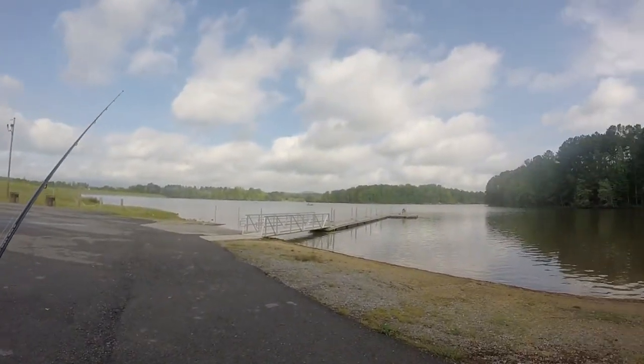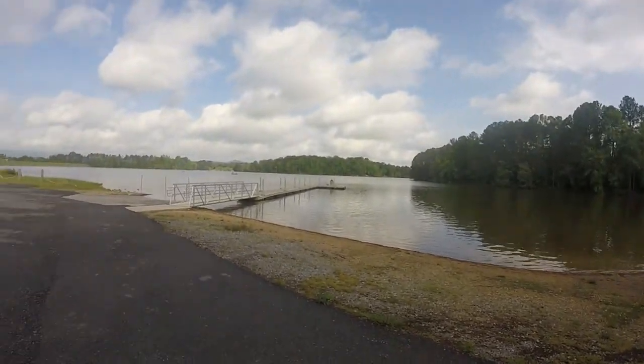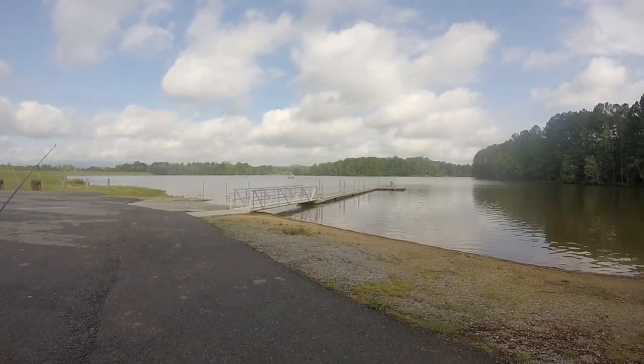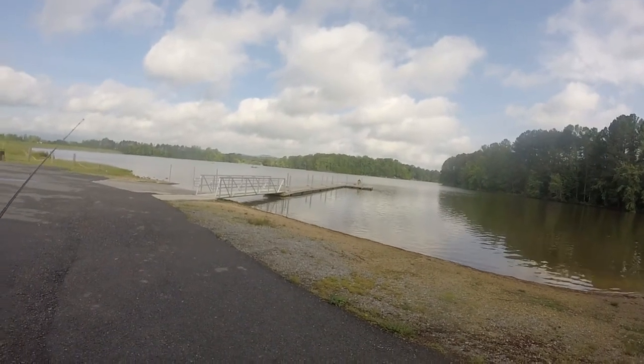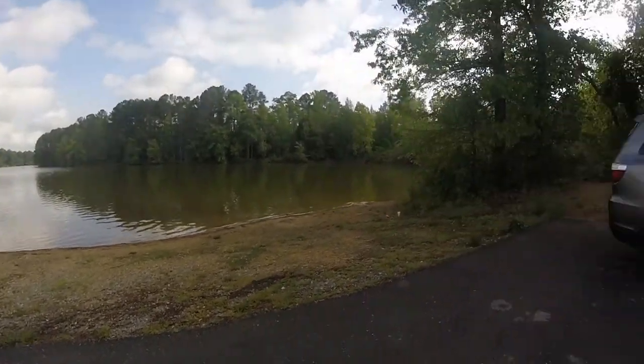We are in Lafayette, Georgia today at Queen City Lake. It's a man-made reservoir. Last year I brought my little boat down here and fished. This is trolling motors only, so there's no gas-powered boats allowed or anything like that, but pretty good little fishing spot. So we're going to see what we can get today.